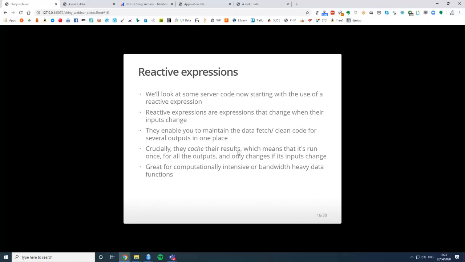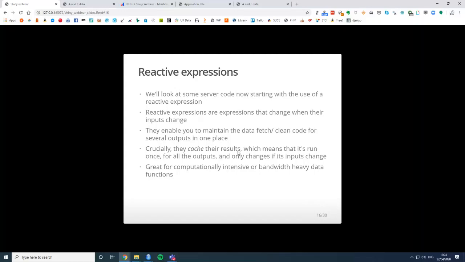Essentially what they allow you to do is to maintain any code that fetches and cleans data in one place. If you write a Shiny application naively, say you have 4 graphs and they all depend on the same data structure and there's some elementary filtering, you will have to write that in each of the 4 graphs.